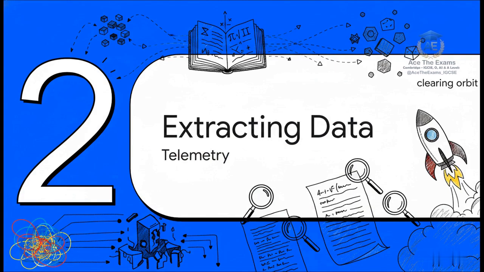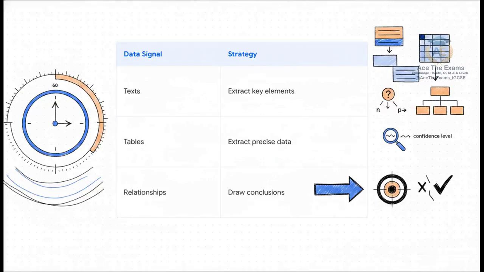Moving on to Section 2, Telemetry, Extracting Exam Data. Let's look at how we process incoming signals. Okay, so in the exam, every single word, every number in that question block is a command keyword, acting as a crucial system parameter. I want you to imagine a 60-second visual countdown clock ticking down on your console right now. In this exam's simulation, you have to rapidly extract variables from dense text blocks and really highly complex tables. You need to identify your sample size n, your observed proportion p hat, and pull the exact z-value for your required confidence level. It has to be fast, and it has to be accurate.